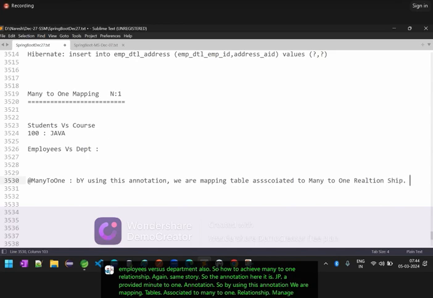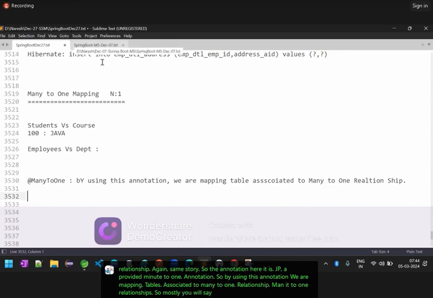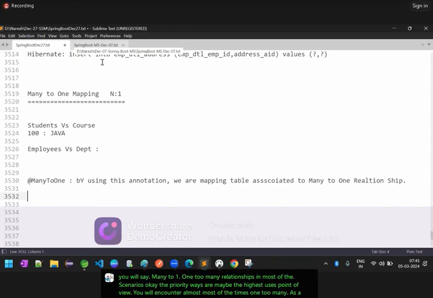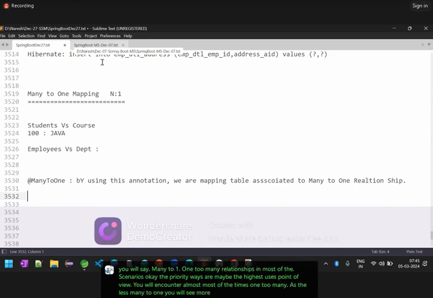In most scenarios, from the highest usage point of view, you will encounter one to many as well as many to one almost every time in every application. One to one you will see, but many to many usage is very low.